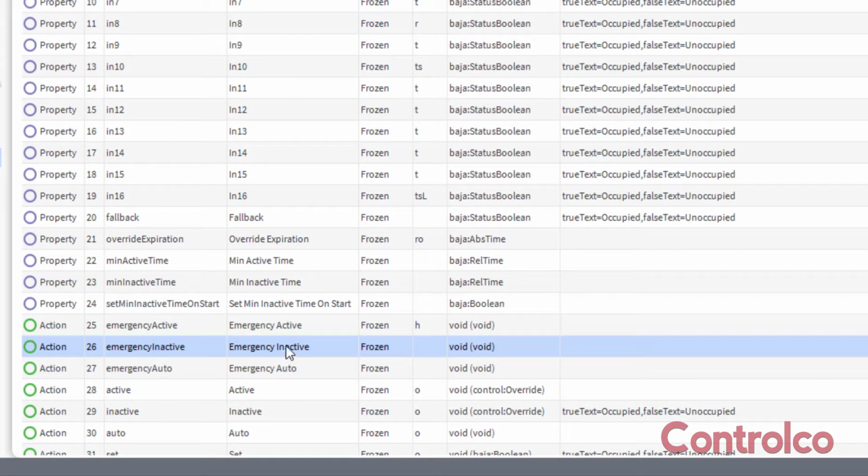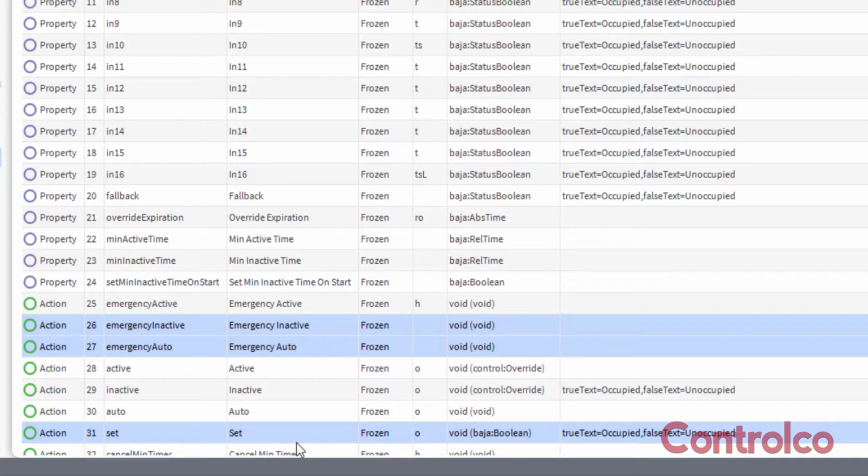If I select emergency inactive and hold down my control key and select emergency auto, I can do both of them at the same time. I'm also going to grab the set action. I don't necessarily want my end user being able to change the default position of my points in my station.